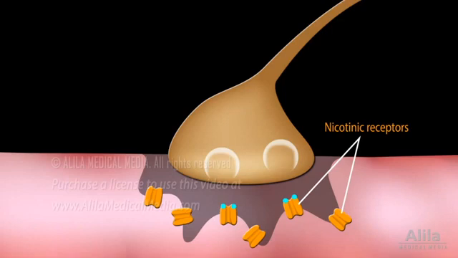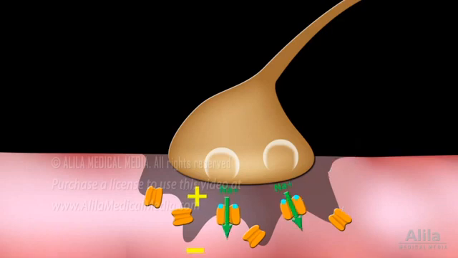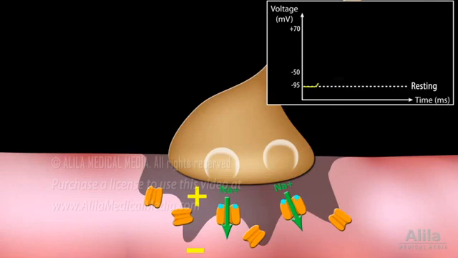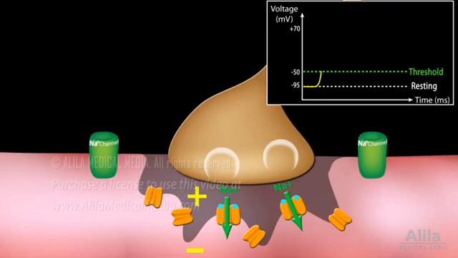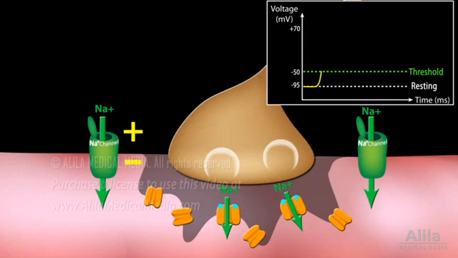Upon binding to acetylcholine, they open to allow sodium to enter the cells, depolarizing the cell membrane, producing the so-called end plate potential. An action potential is generated in the muscle cell only when the end plate potential reaches the threshold required to activate voltage-gated sodium channels located outside the end plate, in the neighboring membrane. When activated, these channels allow faster influx of sodium, further depolarizing and eventually reversing the polarity of the cell membrane.